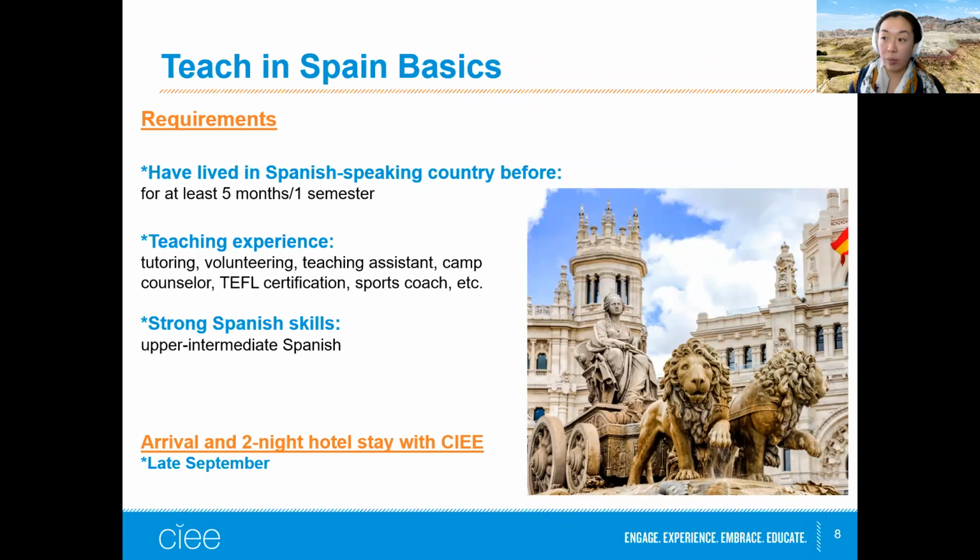But generally, if you have a basics application already and are working on it right now, there are some sections in there where you have to show your language abilities, whether that's a transcript showing coursework you've taken or placement test results or something.